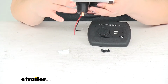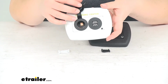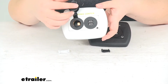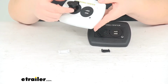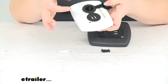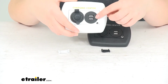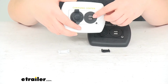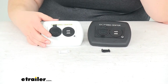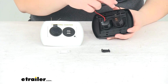But basically we'll have our 12-volt plug there, so it's going to be that 12-volt socket to charge things like a tire inflator, maybe a vacuum, coffee maker, or other accessory that uses that 12-volt cylinder, kind of common to, or looks like, your old school cigarette lighter attachments. And then we also have the USB ports as well. So you can charge things like your phone, tablet, GPS, and other things that utilize that USB, which is pretty universal at this point.